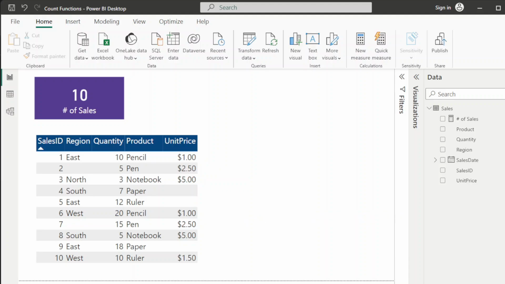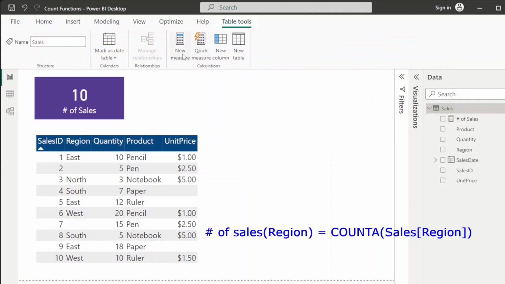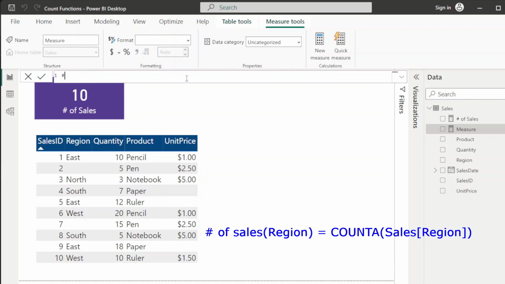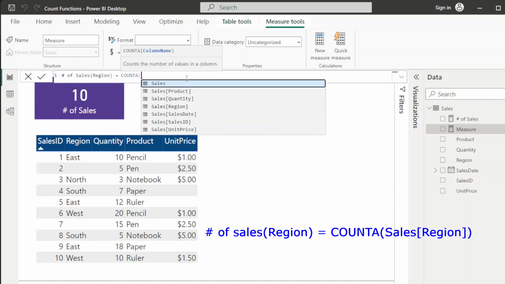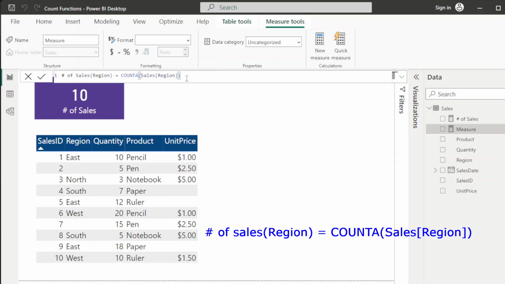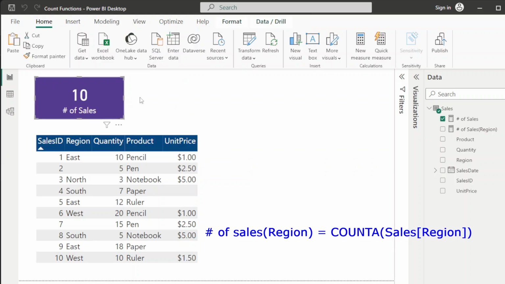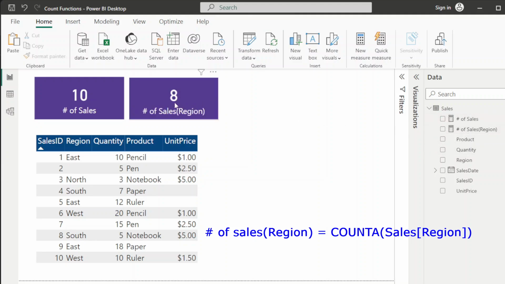Let's try to get the number of sales by using region column. As you can see, we got count as 8 since there are 2 blank values in region column.